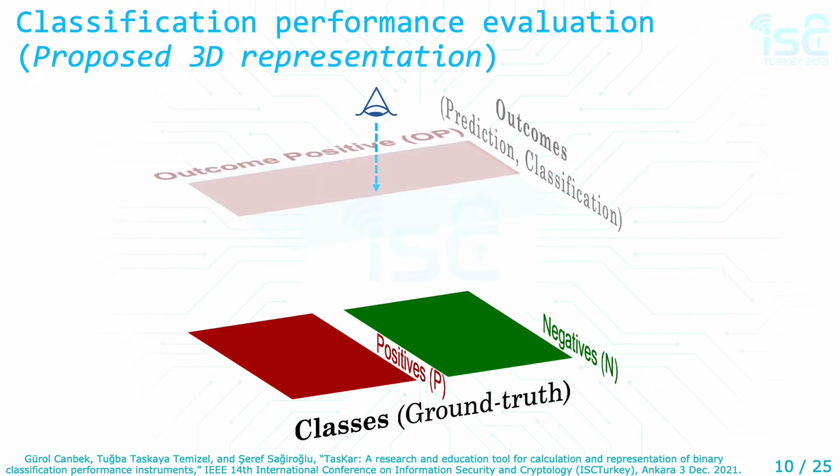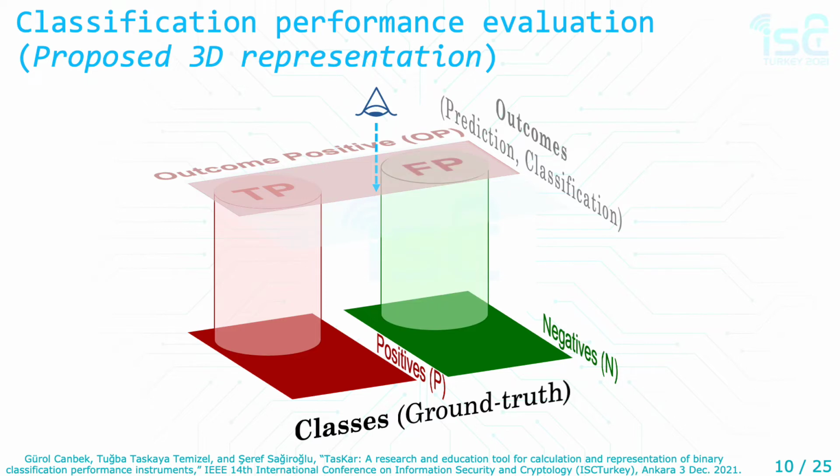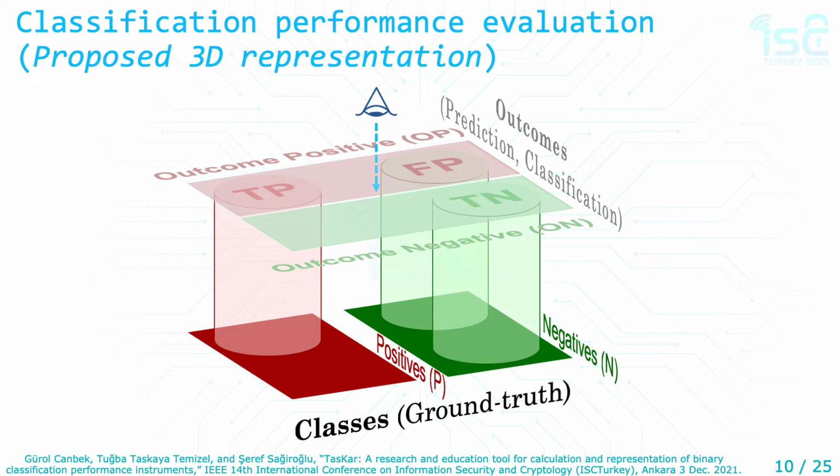When a classifier produces an outcome positive, there can be two possibilities. The given input was also positive, which yields true positives, or the input was negative, causing false positives. Notice the color variance at the top level. Likewise, when the outcomes are negative, it could be a true negative where the input was negative and the classifier makes a correct prediction, and it could be a false negative, an incorrect prediction.